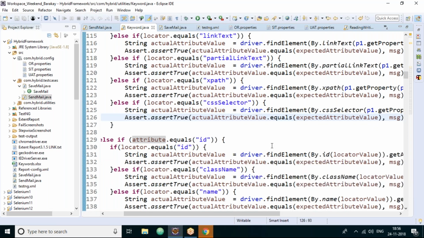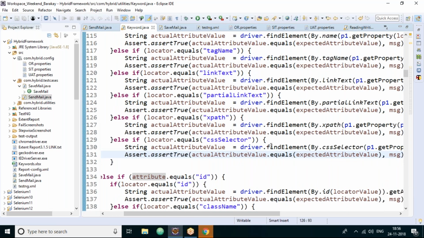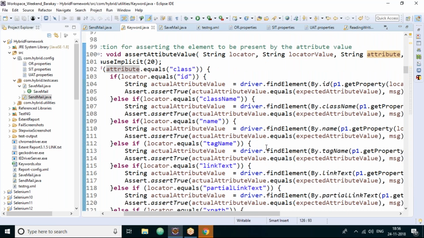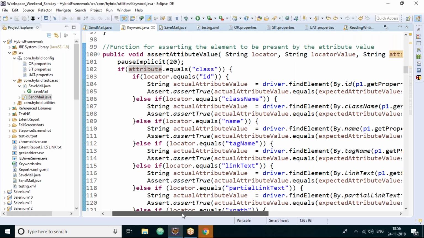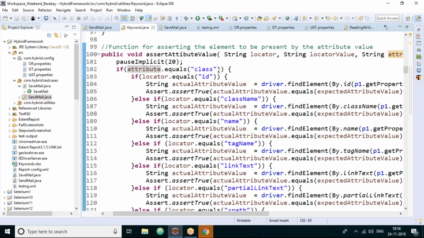There is a mistake out here. If the attribute value is equal to class, if locator equals id, attribute equals class.